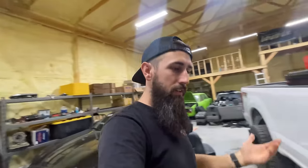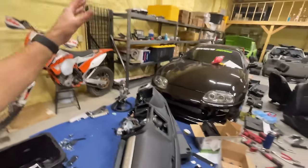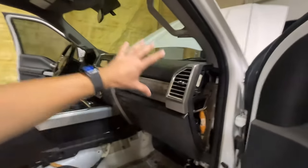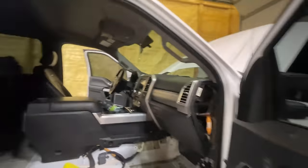You put one dash in, you put one dash out, you put another dash in and you shake it all about, I guess. It's just crazy how many times the dash has been in and out of this thing. But hopefully this should be the last time this dash is going back in it. It's crazy how deep I am into this thing, but I should be able to recover some good money out of these pieces, the console, the seats and all that other stuff. I'm just super stoked to get this thing finally back together.